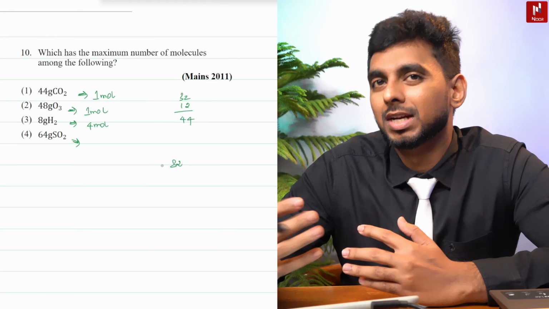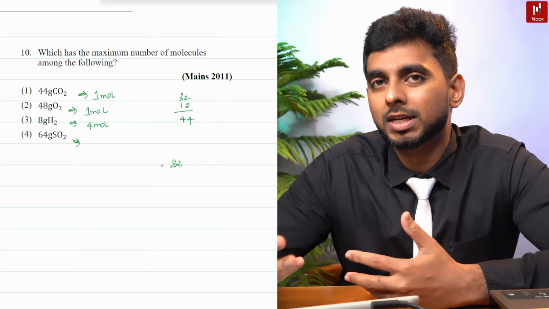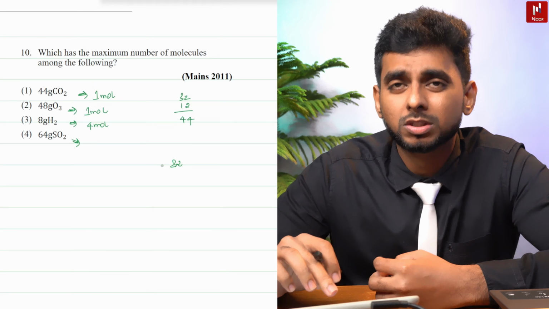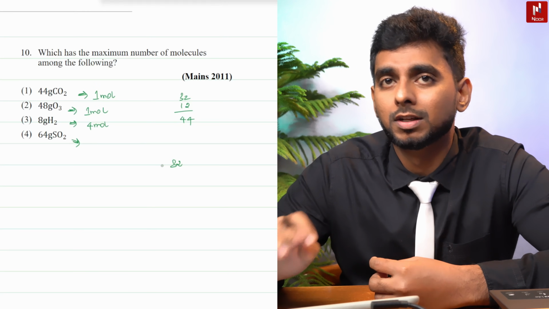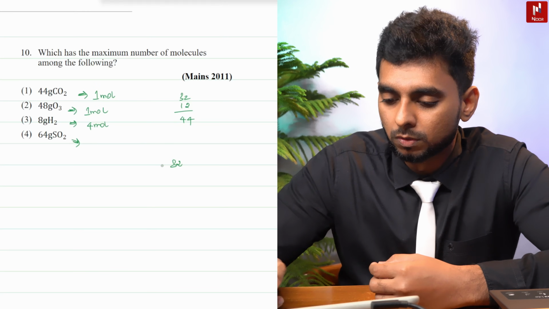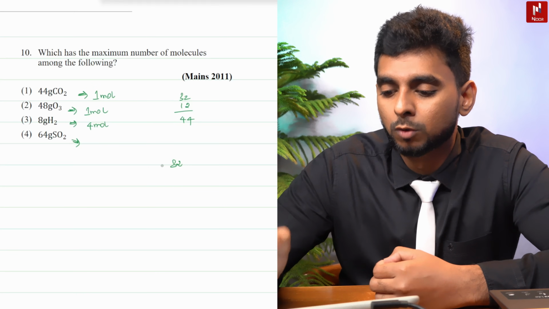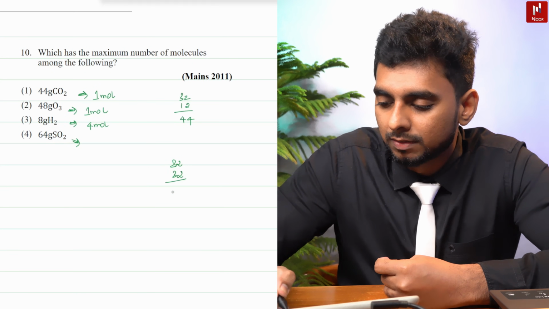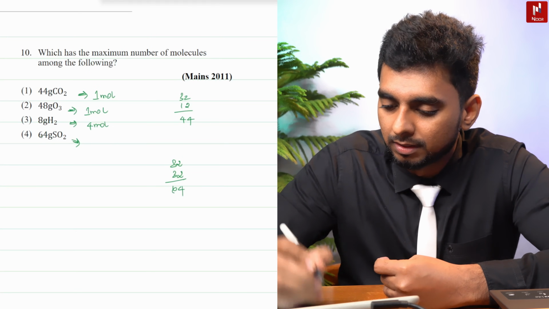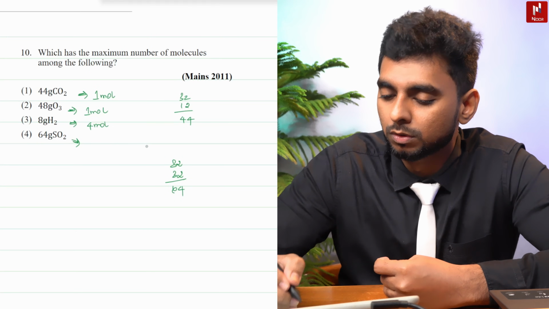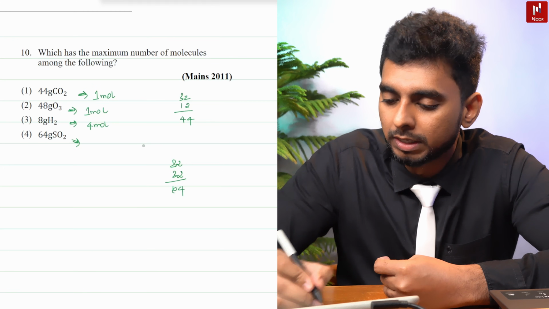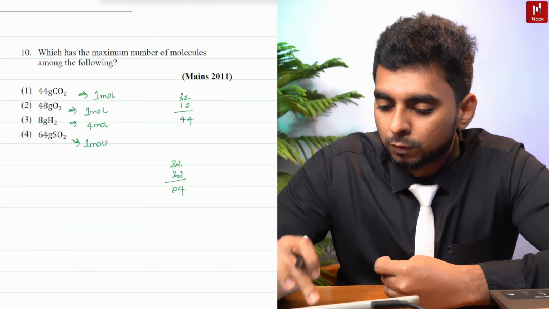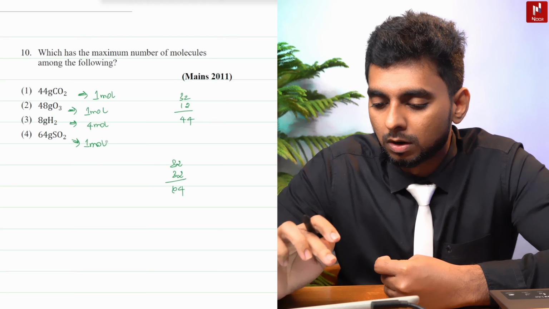16 into 2. Generally, when you multiply double the times, I'll end up getting the mass number, isn't it? That will work out in this situation also, which will be 16 into 2. That will give you 32. So the molar mass of the sulfur is also 32. So together that will give you 64 gram. Even in this situation, 64 gram of SO2 will give you 1 mole of SO2, right? That too will give you 1 mole. Therefore, the answer over here is option 3.